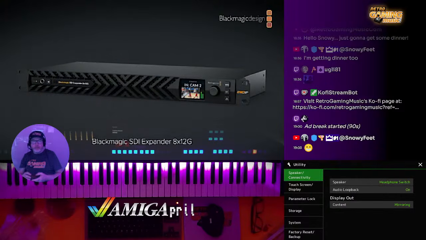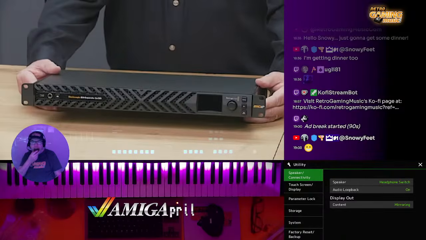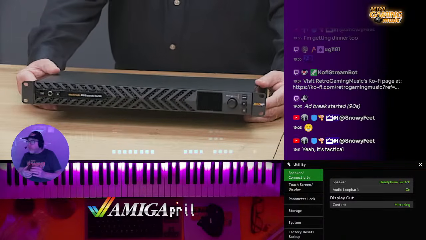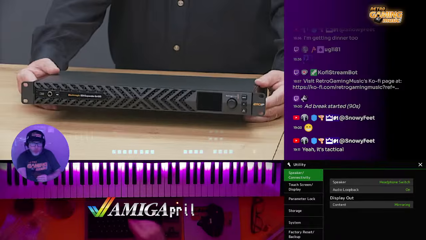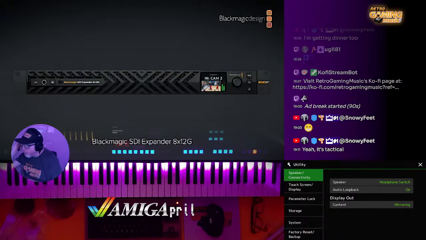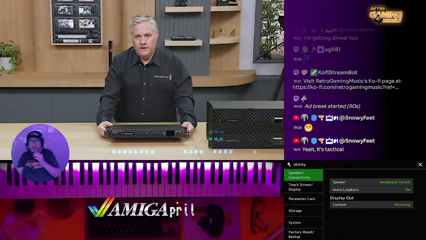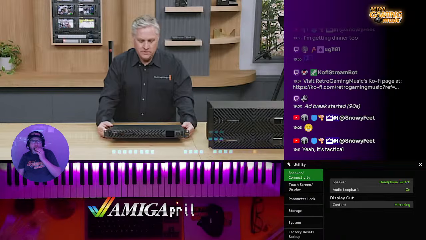There it is there, if you can get a bit of a close-up of that. So you can see it uses the same front-to-back cool design. There's also the speaker and the headphone jack for the monitoring. But it's got multiple channels, so you can just scroll the knob to change the channel you're actually monitoring. And then you hold down the speaker button to adjust the volume. There's also the LCD on the front for menus. So let's check out the back.